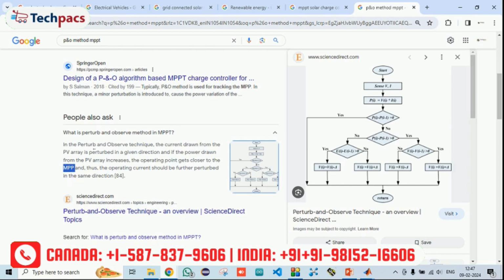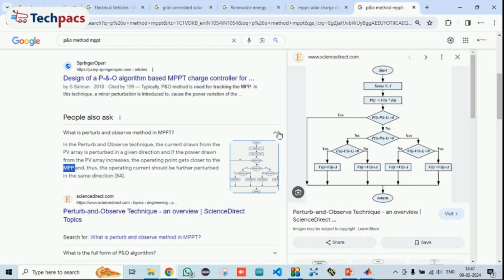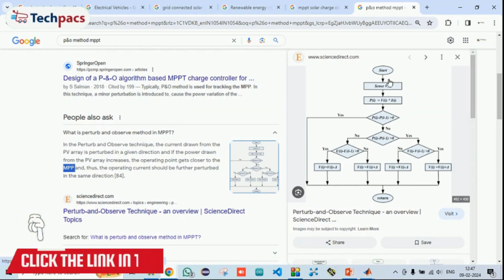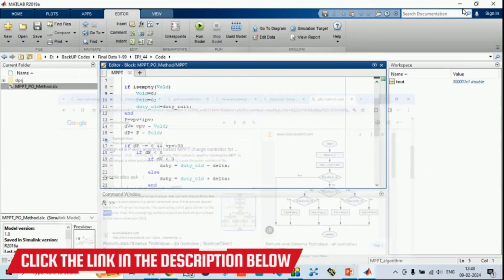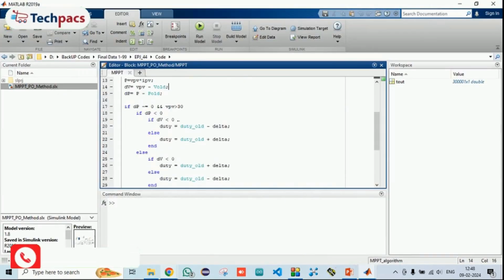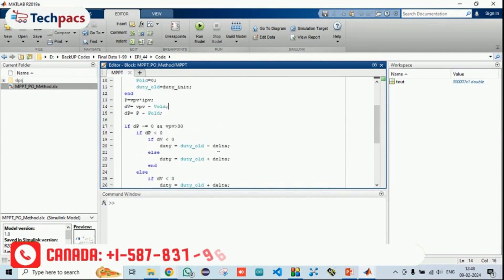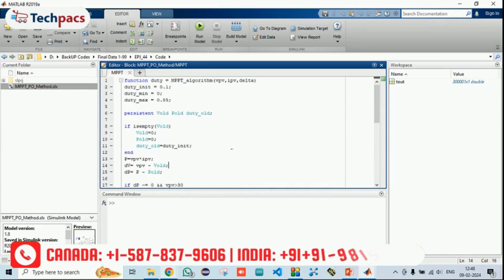That is the concept of the perturbation. In general, to understand this, you can follow many research articles. One example I have shown for you here: as per these conditions, the maximum power is extracted. This is what has been designed into this.